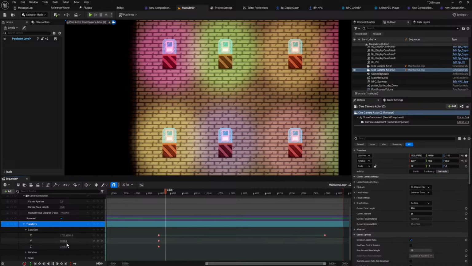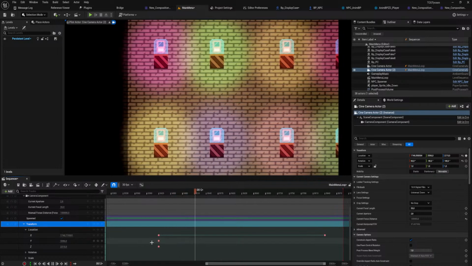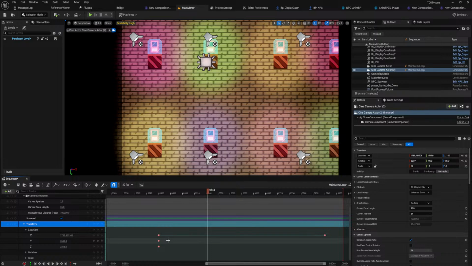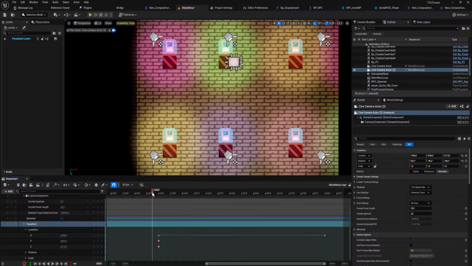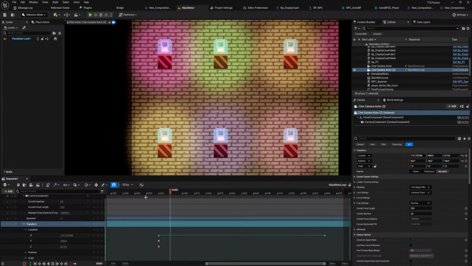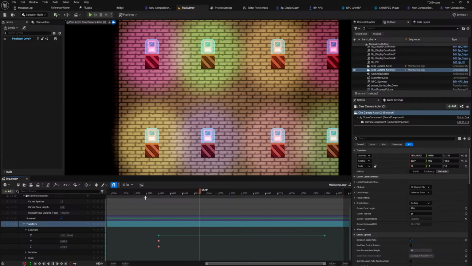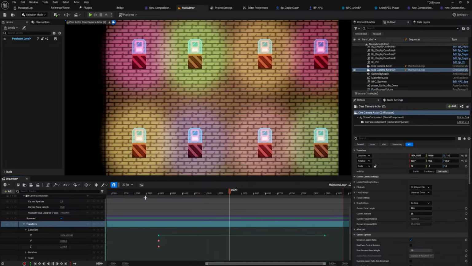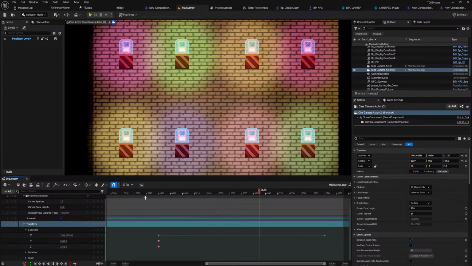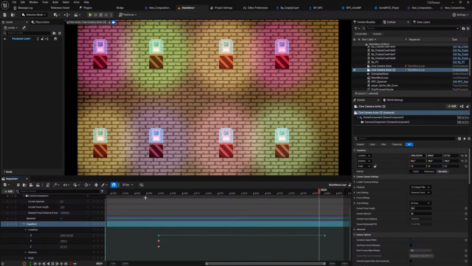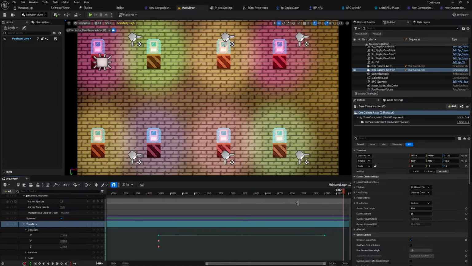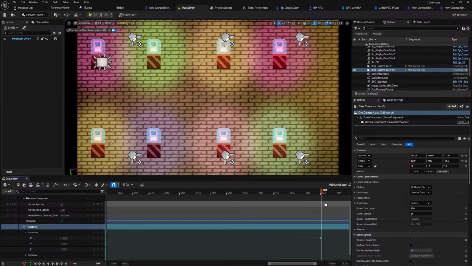I don't know if this is a bigger movement or a smaller movement, to be honest. I feel like this is a smaller movement, so it should be a little bit shorter. But first, let's make these linear. No, that seems pretty good to me, to be honest. That's pretty fine. Okay, let's just stick with that then.